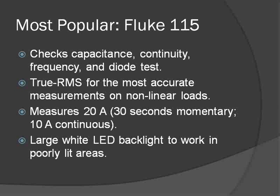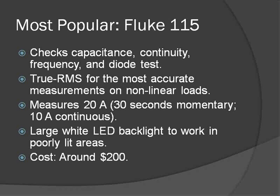Now, this is the one that I actually own. I'm not too advanced. I just use it for basic testing on different things, but I've had great success out of this one. Like I said, I've had it for 3 years and never had any problems out of it at all. Okay, so generally this one costs around $200. I got mine, I think it was like $199 or something with free shipping. Okay, so it's not that bad. There's a lot of multimeters that cost $300, and for the most part this one has everything that you'll need for only $200, so not that bad.